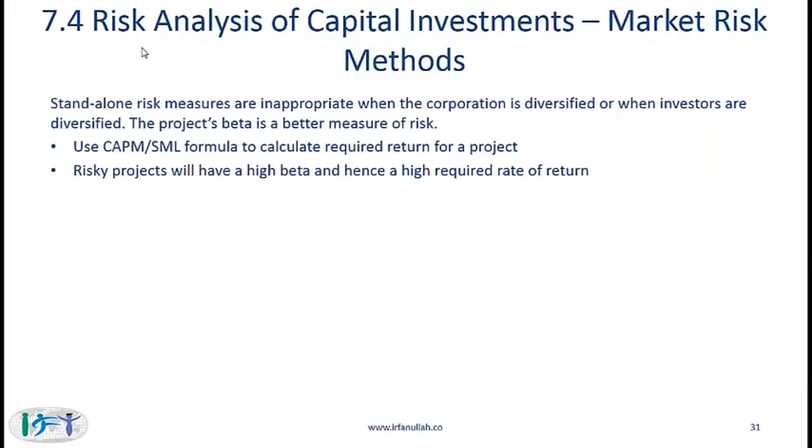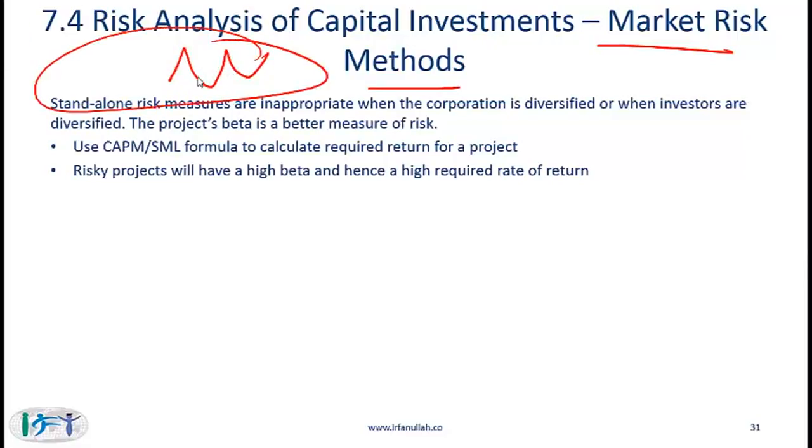Next, we come to market risk methods for risk analysis. The distinction here is that when we talk about market risk, what we are saying is the following. An investor will be interested in a project, but the investor is concerned about the risk given his or her other investments also. So the investor isn't just concerned about the standalone risk of a given project.